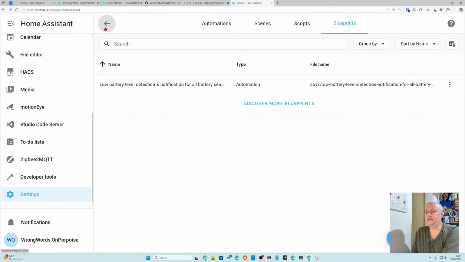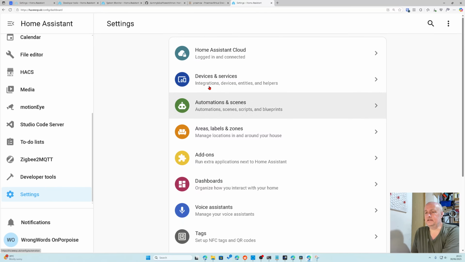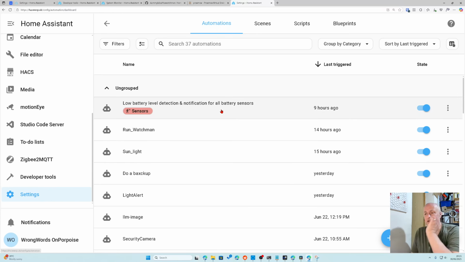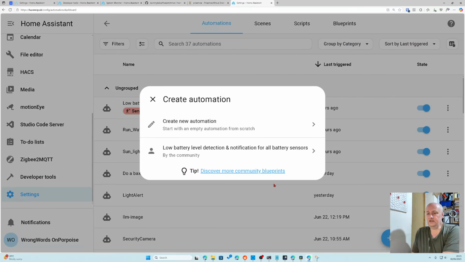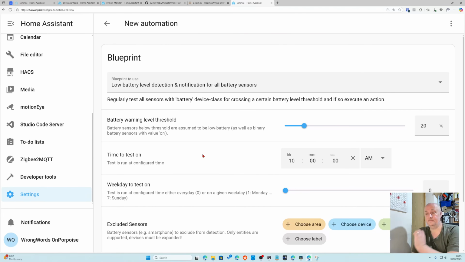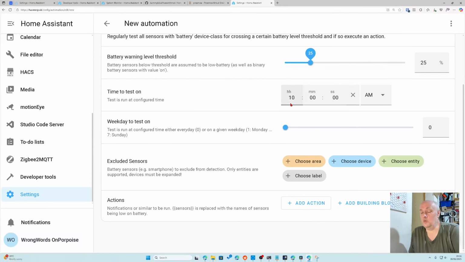What we now need to do is add it as an automation. So I want to create a new automation, and I'm going to use my low battery detection from the blueprint I just put in. So what I want to do is when the value goes below 25%, at 10 o'clock every morning on every day of the week.